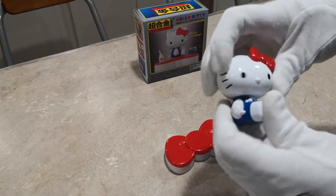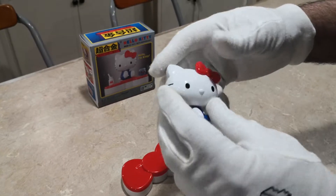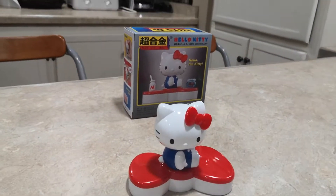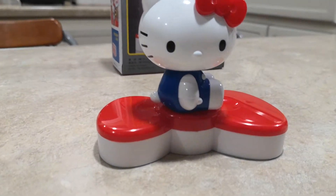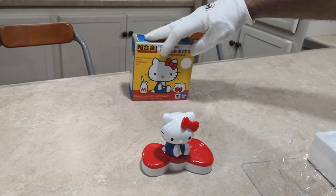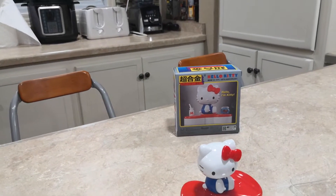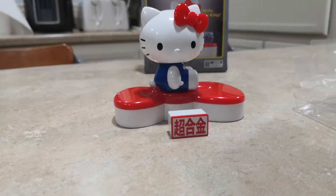Hello Kitty's head can click from left to right, and that's about it. Let's put Hello Kitty on the stand — yeah, that looks pretty good. Get a little closer there. Nice. What you would do is basically put the Shogokin logo over here, and that pretty much says your Hello Kitty is a Shogokin product.